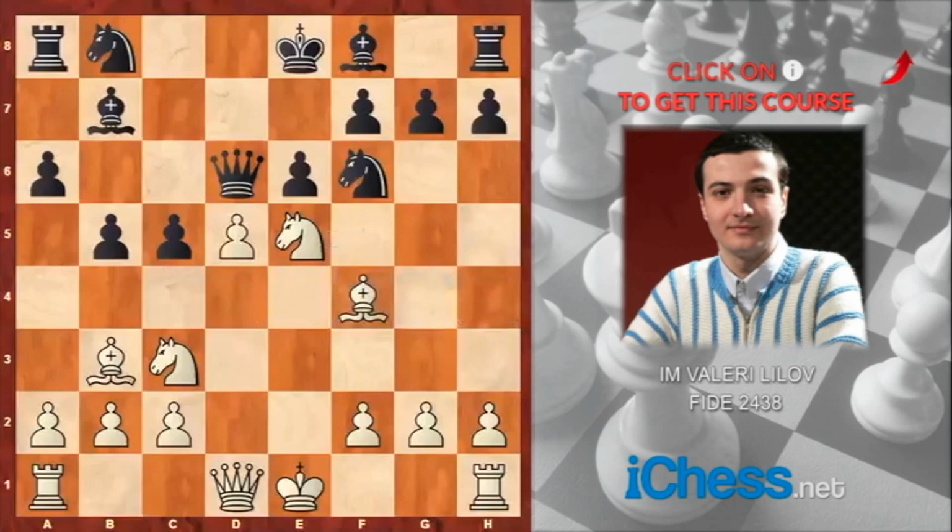So d5 fits best because it does the one thing that we need to do more: open the position again and again and again. When you open the position, there's going to be nothing your opponent can do with already backward, terribly placed, passive pieces and the inability to make them work. That is exactly how it works, and why black's position just fails in this moment, because they're just too backward and too bad to fight.